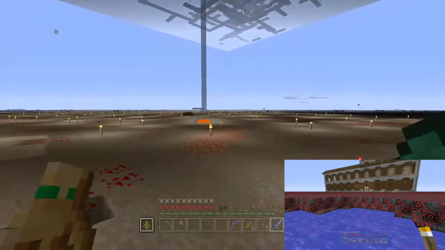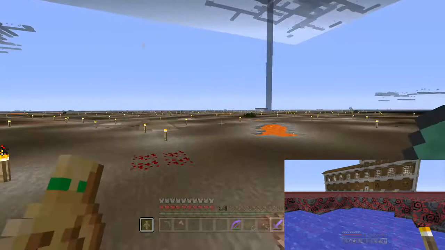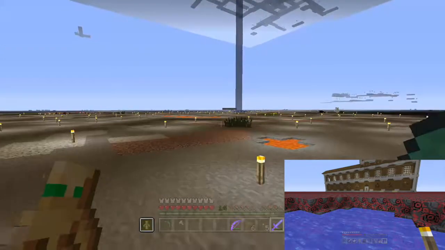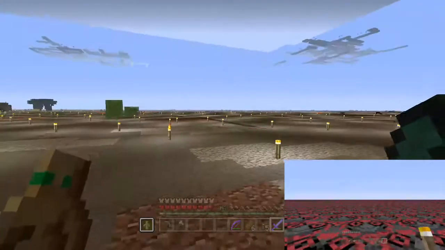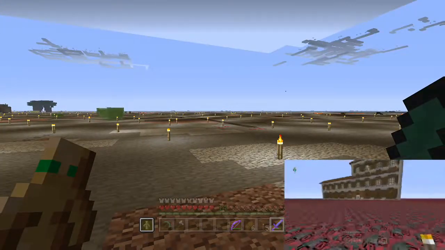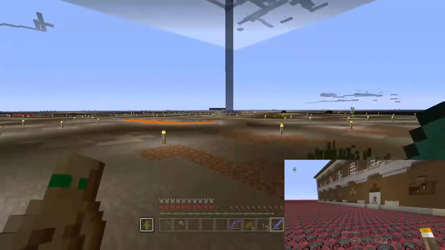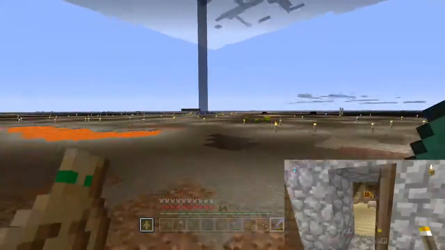Trying to get to the Enderman fighting hut. Oop, that's not what I wanted to do. That's the one I wanted. Autopilot there. Oh, there we go. Yeah, okay. Should be in the co-stream now. Cool.